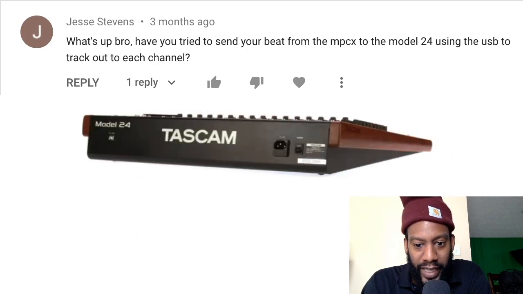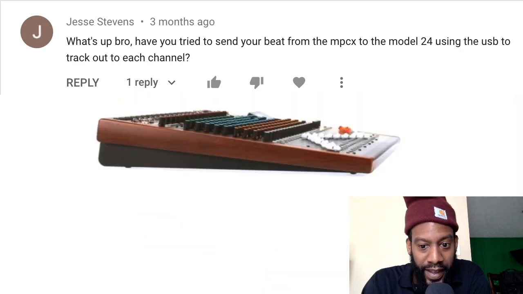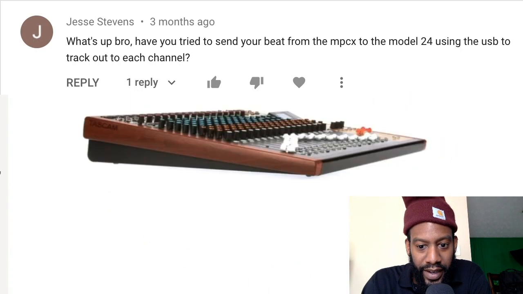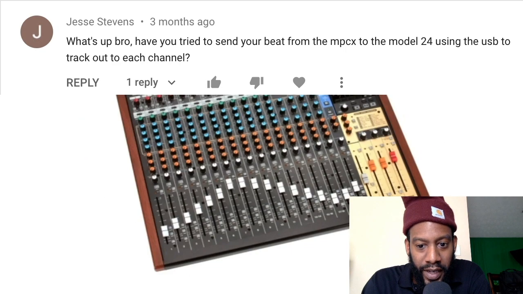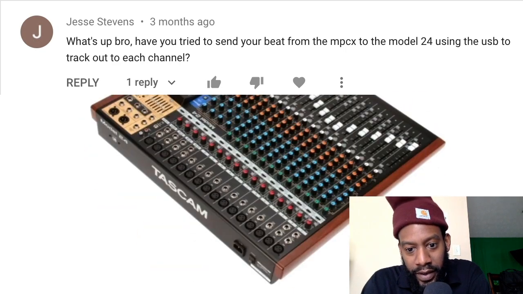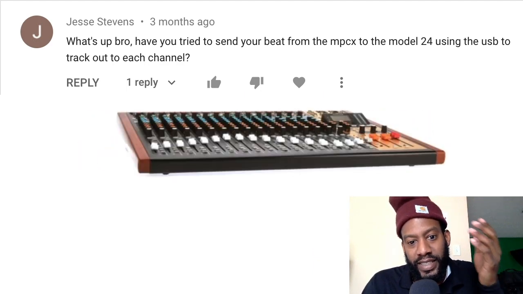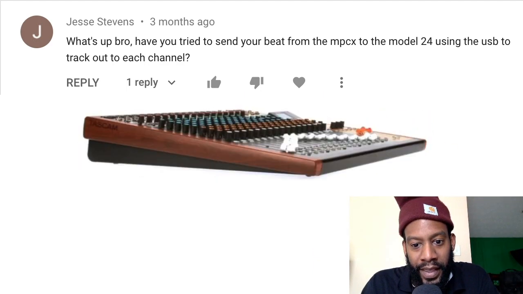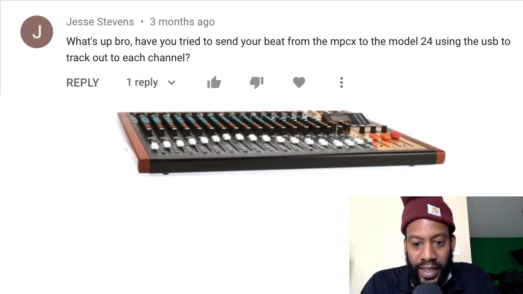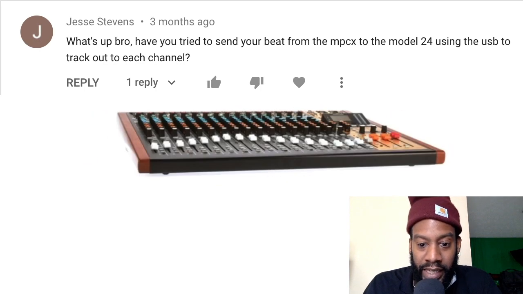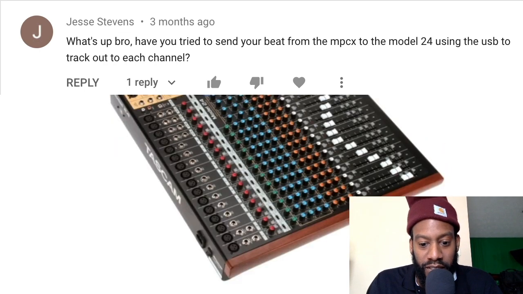I think it might be possible using the MPC software, but at that point you're using the computer as a go-between. You're not going straight from the MPC Live or the MPC-X to the Model 24. So I don't think that's possible, but that might be an experiment to try. Man, that's an amazing question.